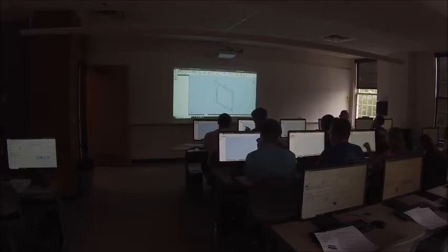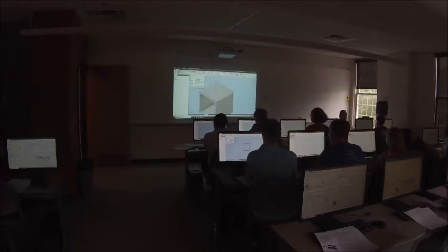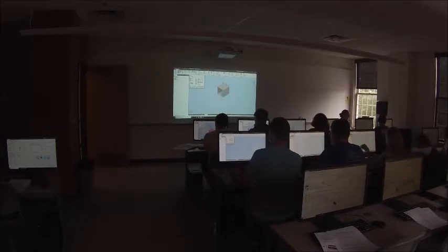Right. So click the extrude tool. We're going to extrude this out. So pick the region you want, which is going to be the outer kind of ring. The length of this doesn't particularly matter. So we're just going to make it 12 inches.